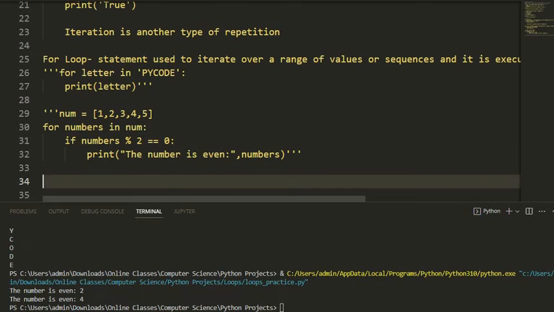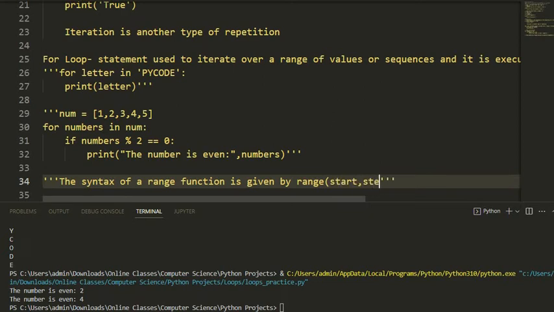Now we move on to the range function. So the syntax of a range function is given by start, stop, step.